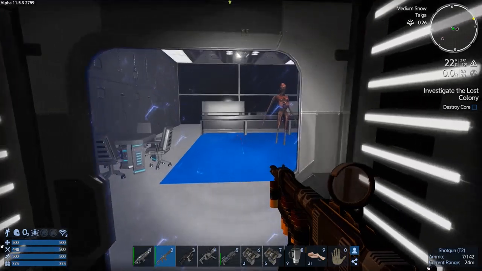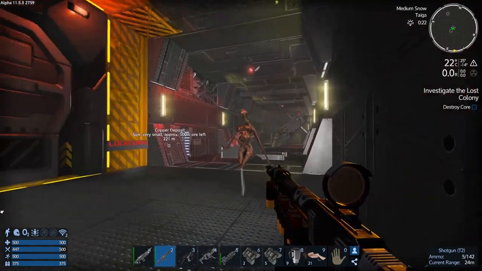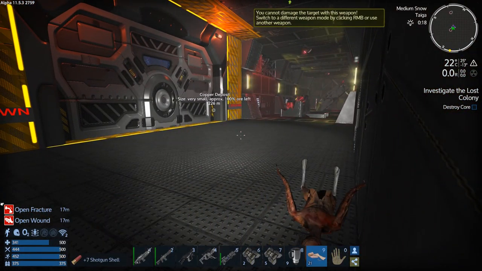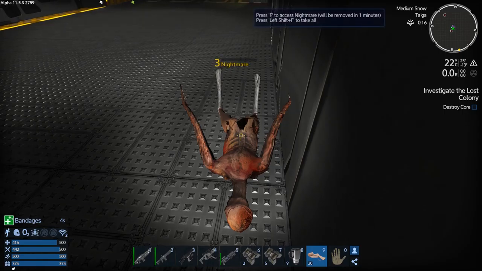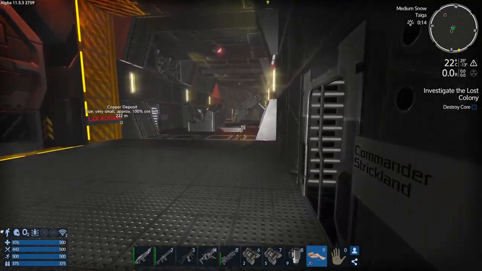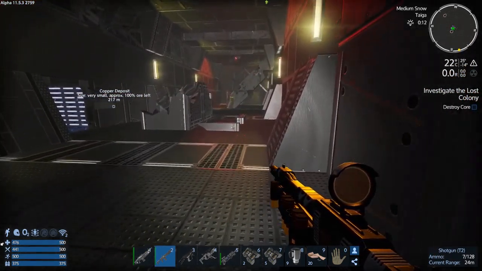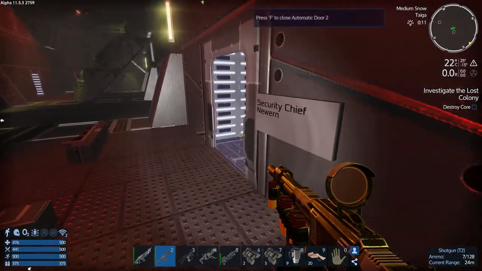Oh, it sounds like it's right there. Oh! Oh, come on! Open fracture, I can deal with that. Oh, I got lucky there. I suck. Light armor. I'm dealing with freaking... Okay. Wonder if I should have opened those. I'm rethinking my strategy here.